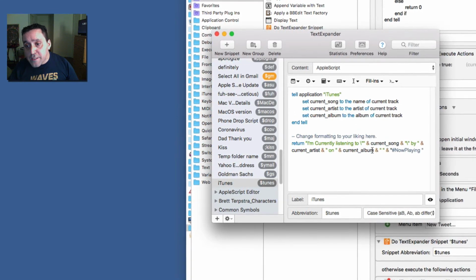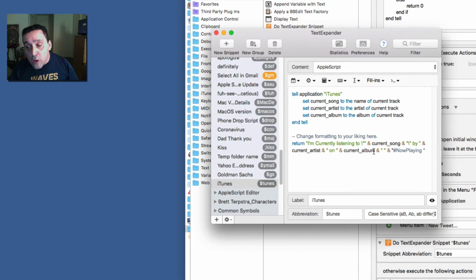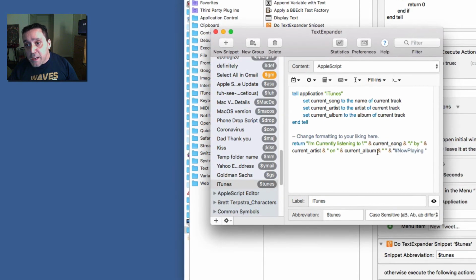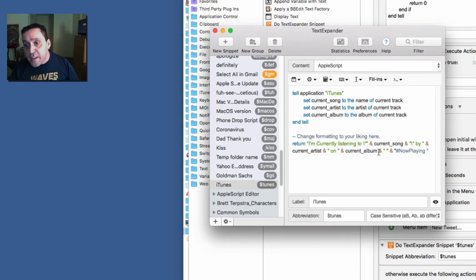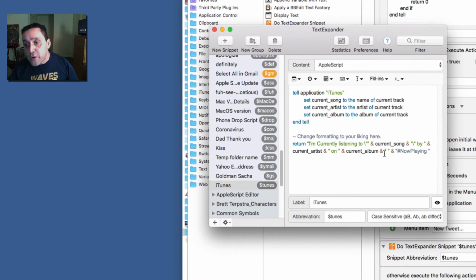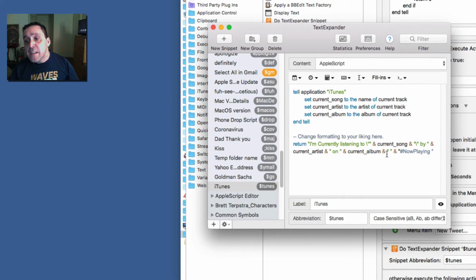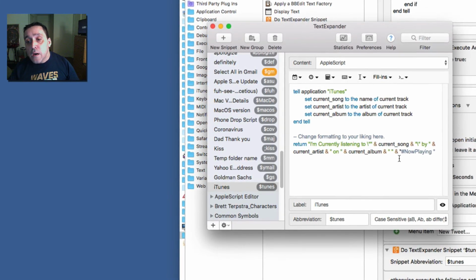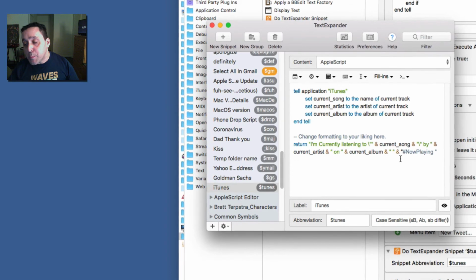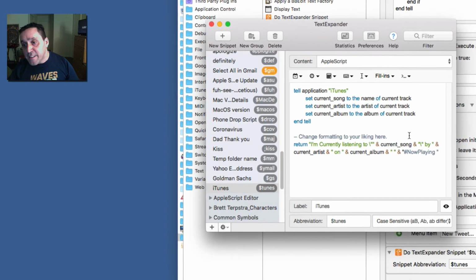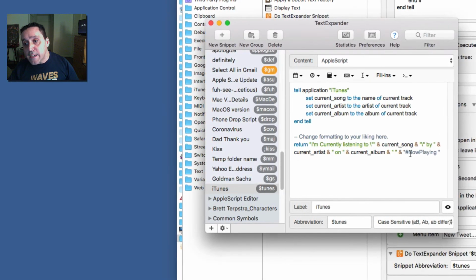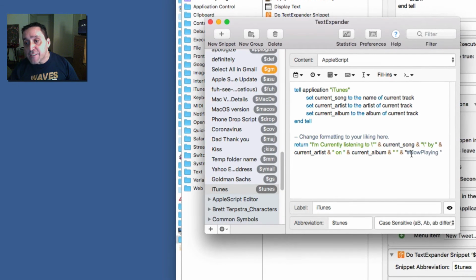And then it took me a real long time to figure this part out. I needed to add the ampersands and the quotation marks with a space in between to be able to add text to the result of the AppleScript. This text here is what I added. I added the now playing hashtag.